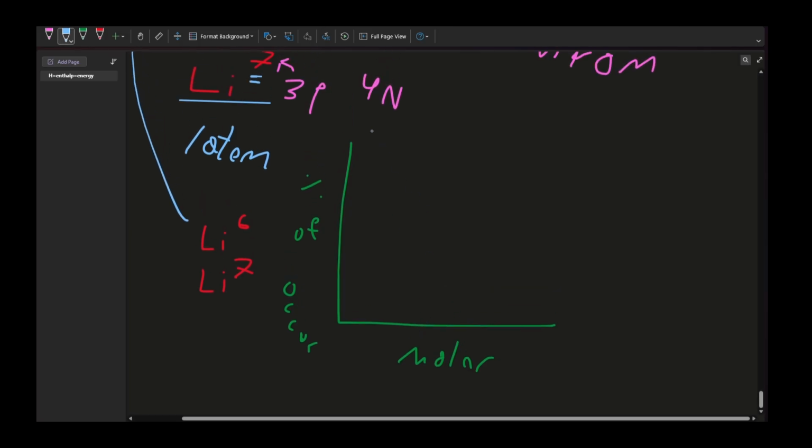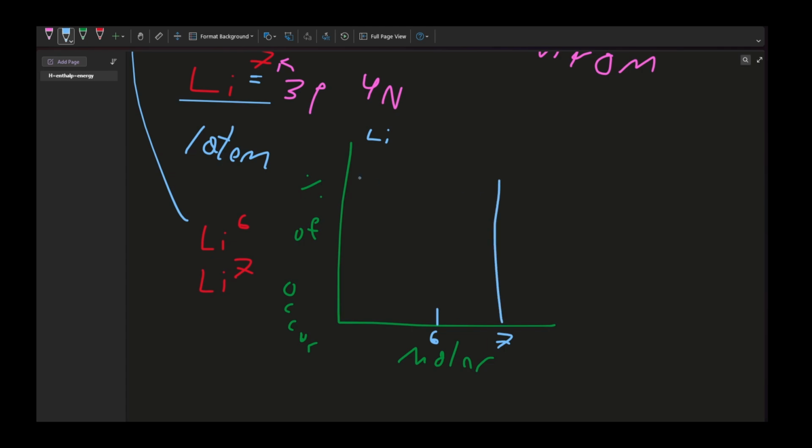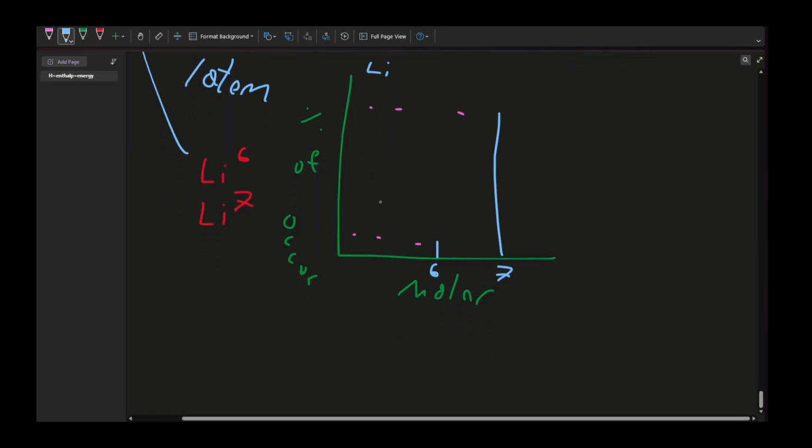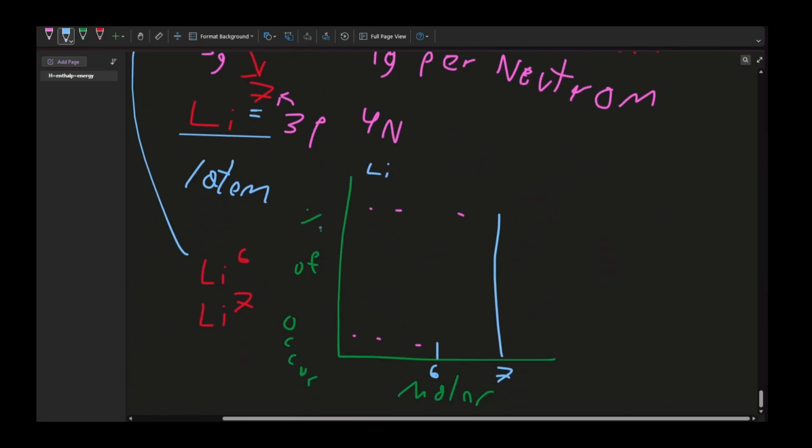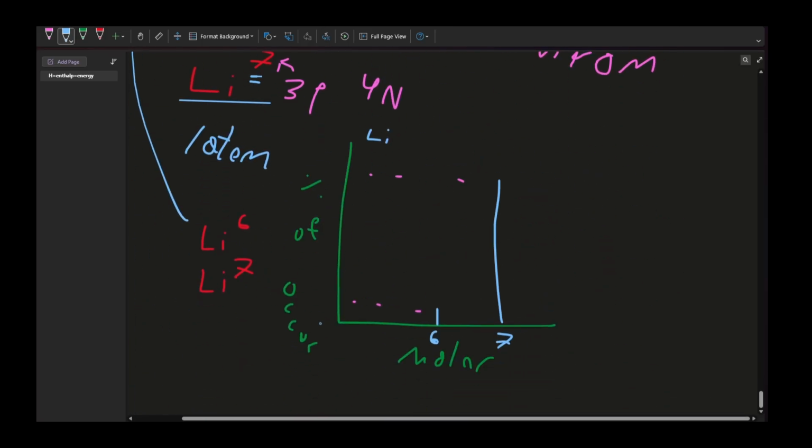So let's say we're doing lithium. This is going to be the lithium percent of abundance by molar mass. There are two options for lithium: lithium 6 and lithium 7. They'll have peaks on them, which will correspond, just like reading a graph, over to values on the side. These values will be kind of rounded, and they're looking for a guesstimation of the molar mass using this graph. Now we know the molar mass is 6.94, but we're going to show you how to show this math on a test from your teacher or on quick AP tests so that you can prove why this is the molar mass and make sure you get those points.